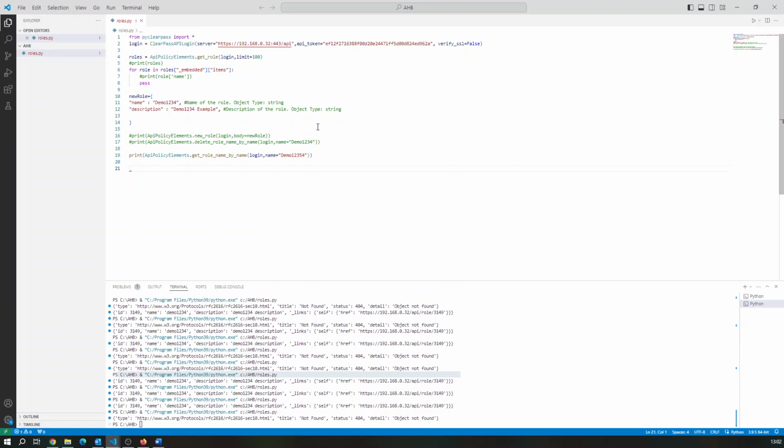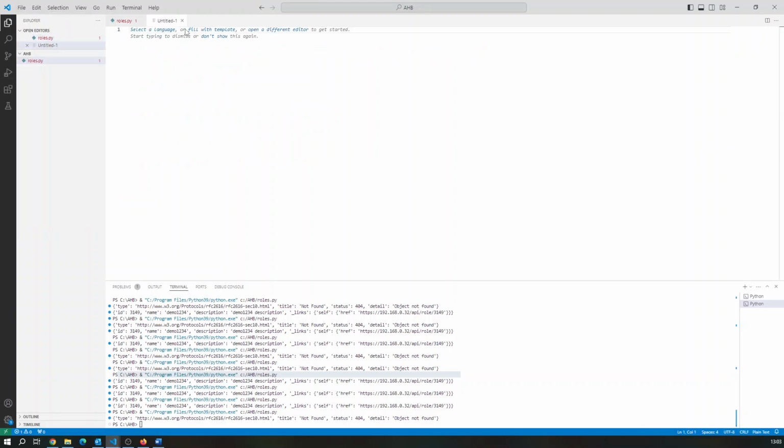So, okay, that was what I wanted to just show with the roles, and that you can delete the roles and add new roles, and view all roles, and the way that it shows the information or the data that you get from the role API command as well. So we can save that, and we can do one for adding a guest user next. Okay, and then we'll do a guest device, and then we'll add a network device, and then we'll wrap up at that. Apologize about the little issues we just experienced then.